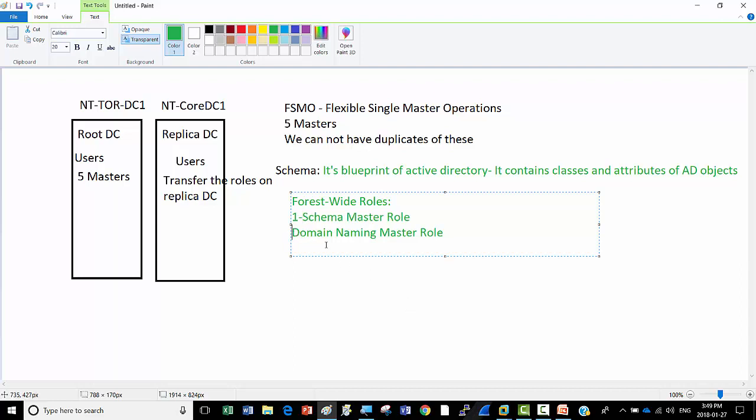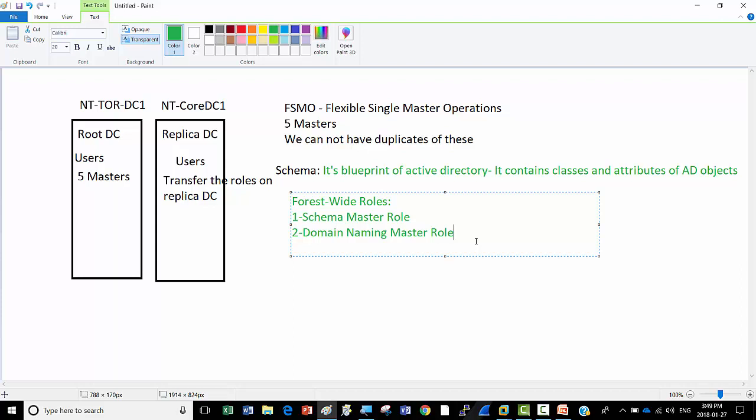And schema, I just discussed what it does and why we need to change it, and whenever we need to, we have to keep in mind its impact is forest wide. It will bring the changes forest wide. It doesn't matter how many domains we have in our forest. So the domain naming master, another role: when we add new domains or we remove domains from the environment, we need this role.